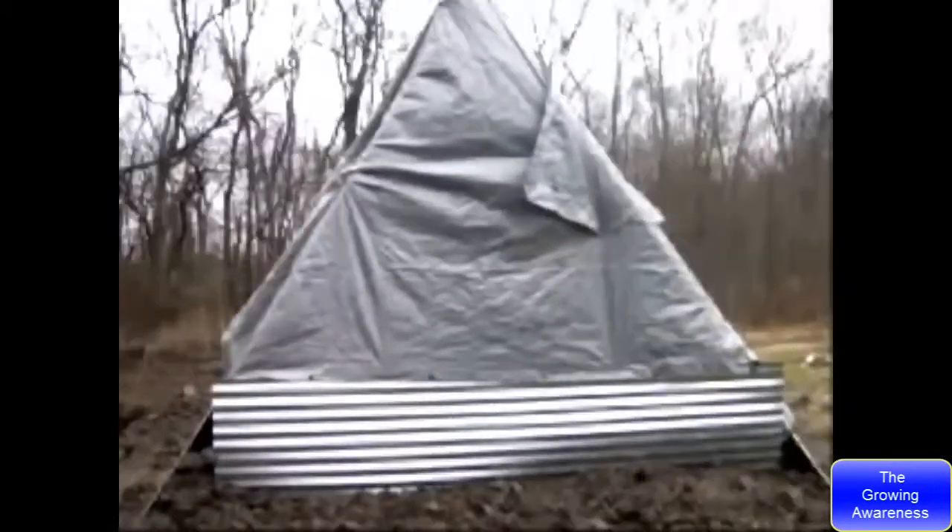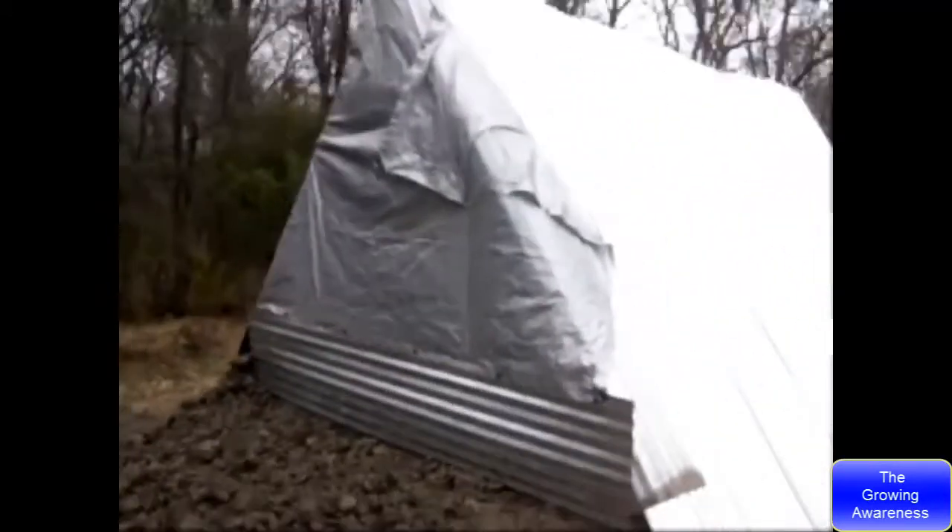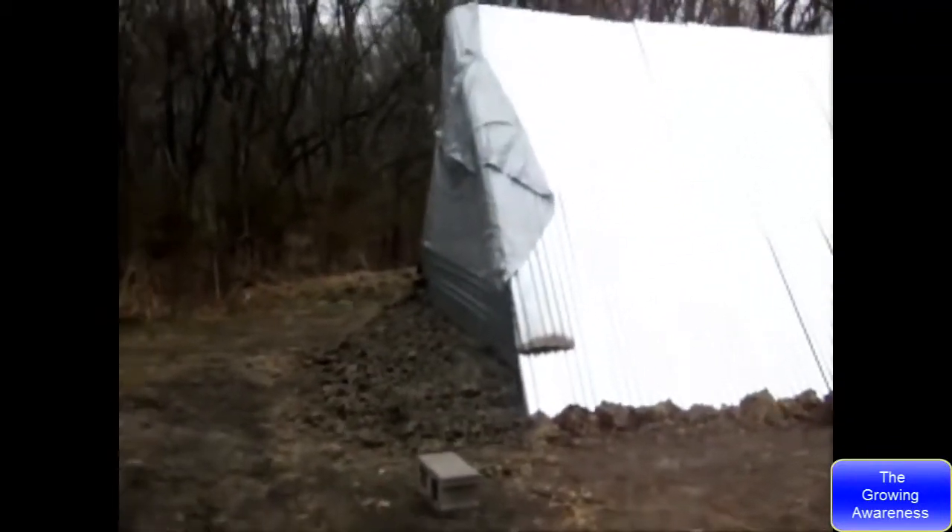I had mentioned in the last video that we're supposed to get flash floods for a couple of days, so I went ahead and spent about $450 to get the metal and wood to toss this thing together just to keep the rain off of it, which obviously bankrupted me. So at this point I'm not sure if I'll get the well completed or not because of the money situation.